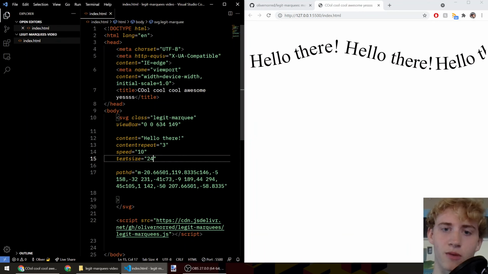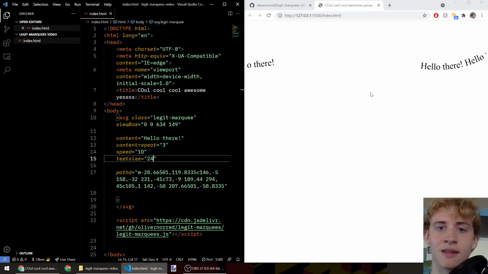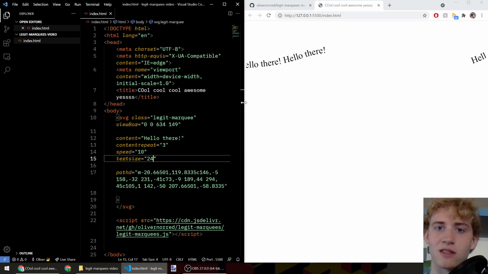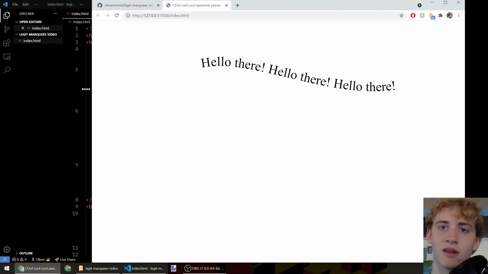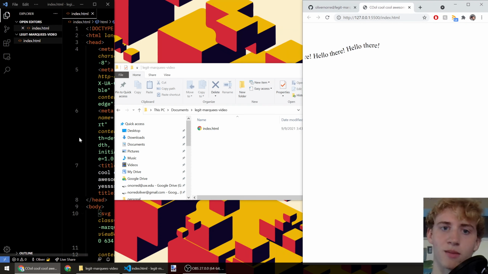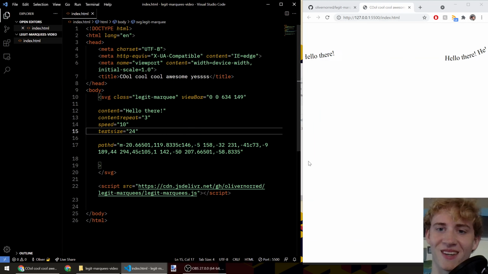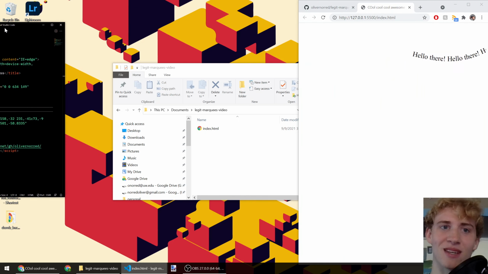The default is 24, which is a nice looking number, and it's also in SVG points. So this is all in SVG points because SVG does resize with the window. Let's look at that happen. So it gets bigger, it fills the whole width of the window, so that's why it's not in pixels or anything useful. So my bad, but that's on me.